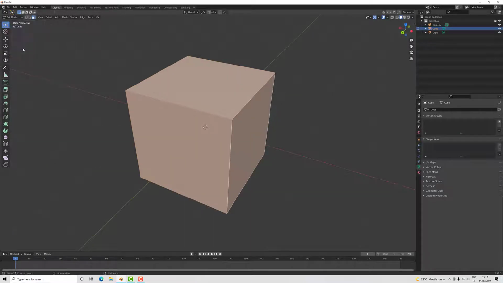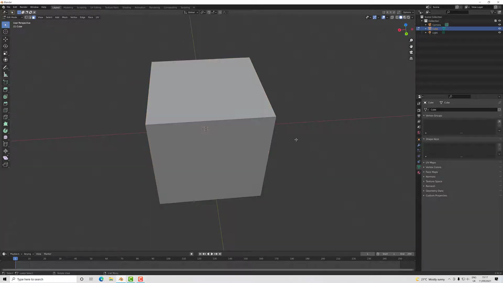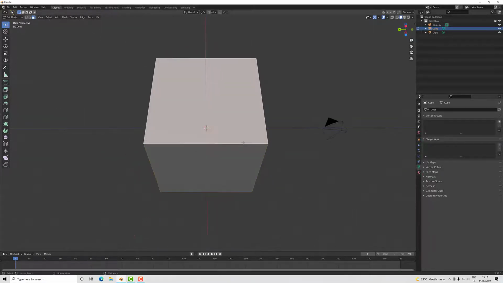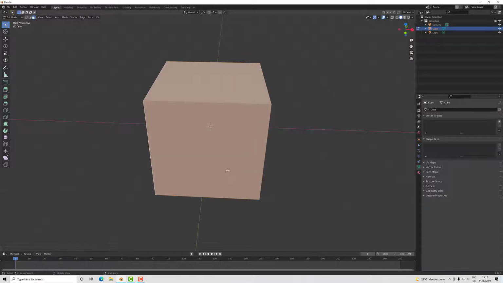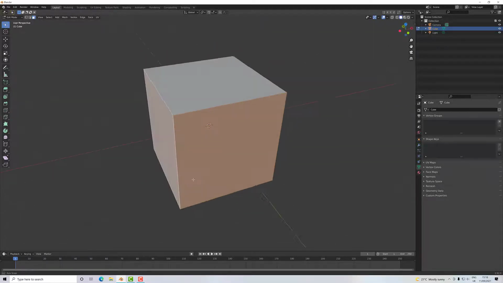And then we have the lasso select. If I left click and draw a lasso around our model, you notice I didn't get the bottom there. That quite often happens with me. I just need to draw a wider one. No. Well, that's something to watch out for. I find that sometimes it selects everything I want and sometimes it misses a hidden one underneath. That's fine. You just have to be aware of it and then add it to your selection.